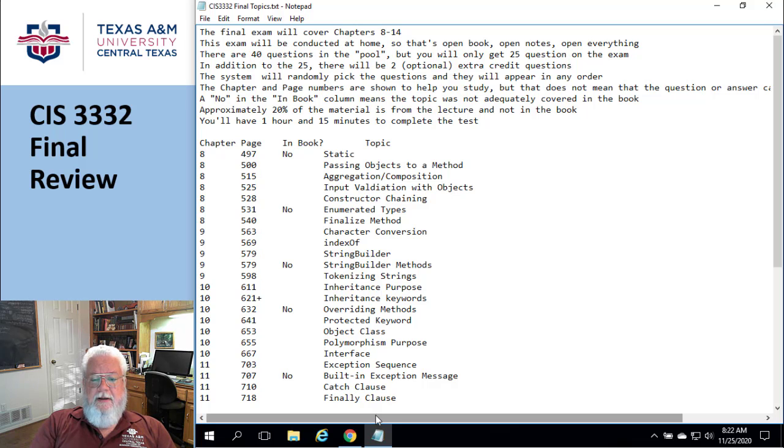And then Chapter 9. So character conversion. If you recall, you have to use the class version. Remember those wrapper class things? So I have to use Character dot and then toUpperCase or toLowerCase or whatever, something like that. And do those guys do an in-place conversion?